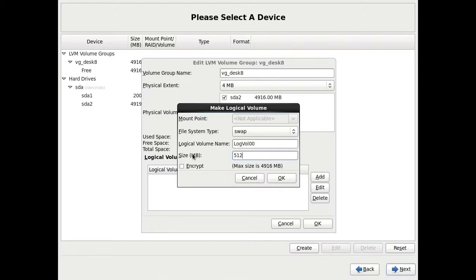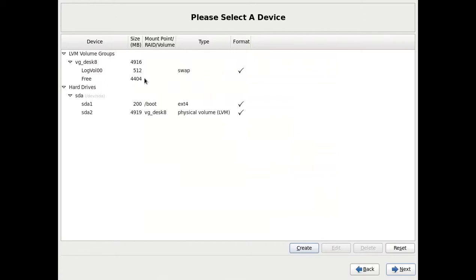Because finally, when we are using a hard disk as swap, that is definitely going to be slower compared to the actual RAM speed. So 8 GB is more than enough, even in case you have 64 gigs of RAM in your server. Click on it. So I created a swap.